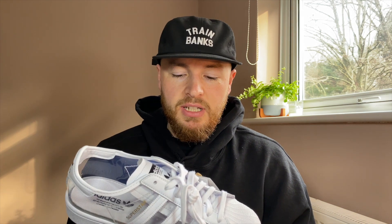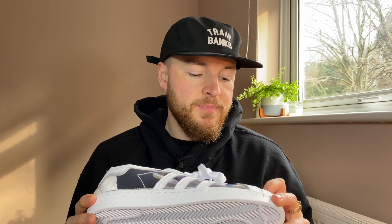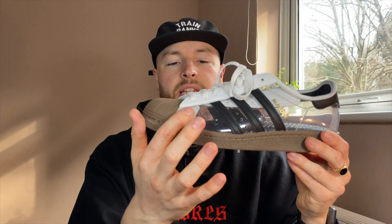If you want that look and don't want to pay the crazy money, obviously you'll have Superstar in gold rather than Blondie, and it's going to be a good little shoe even if you want to skate these. One thing I forgot to mention is that on this one there is leather over the plastic by the toe box, rather than on the Blondie's where it is just exposed plastic. So I don't know which one would wear better for skating — that would have to be put to a wear test.